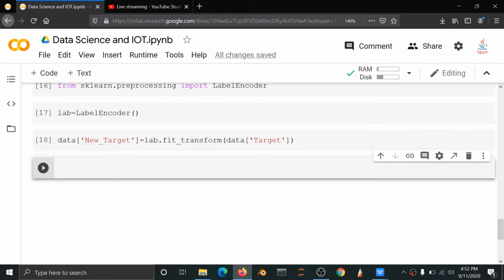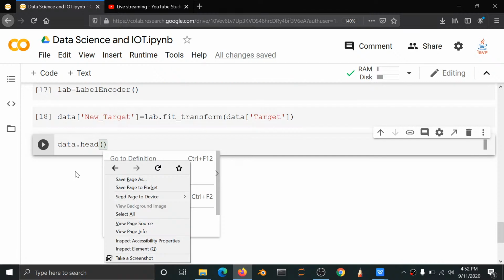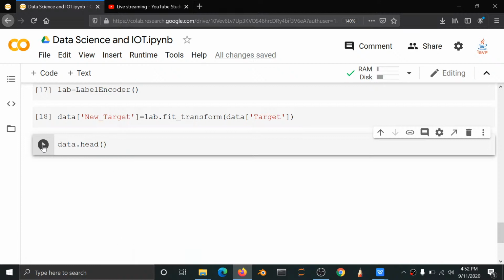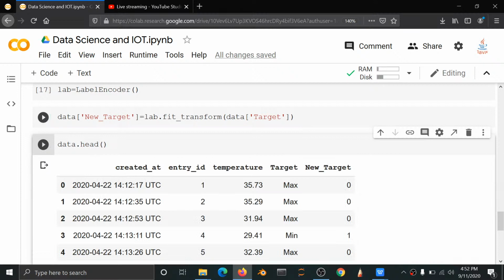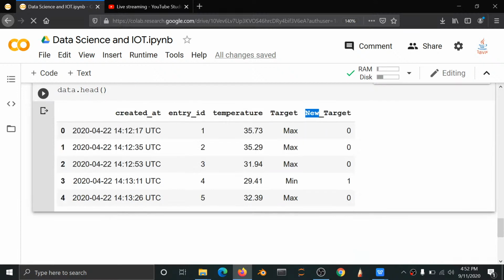If you display the output of your dataset, you will get an output with the new target value. See here, we have the new target value. By default our dataset has only the old one, but here I am creating a new target column.